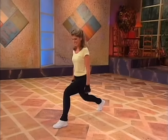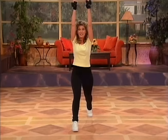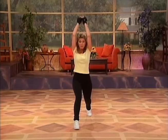Same thing. This time I want you to bring your hands straight above your head. Drop and extend. Drop the weights behind you. This is called a French press or an overhead press, and it works the back of your arms, triceps.